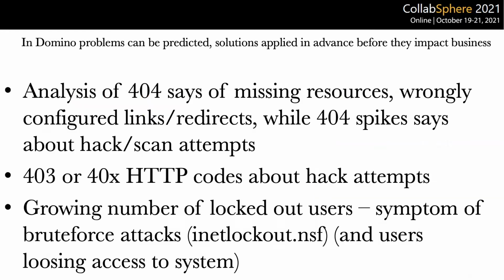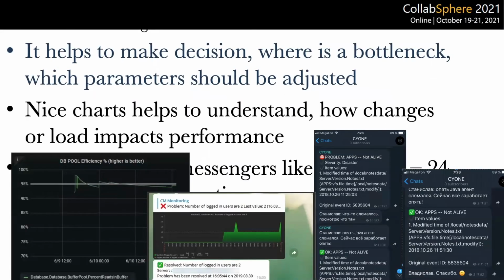And as I said, a lot of problems can be predicted and solved in advance and avoid real disruption of users. We can detect that somebody is trying to scan our servers. We can even integrate it with messengers. A lot of us don't want to be at work, or maybe some of us want to be at work and do some Domino stuff. But when we are away, we can have notifications, for example, in Teams, in Telegram, maybe in other messengers. So monitoring can pass you information.